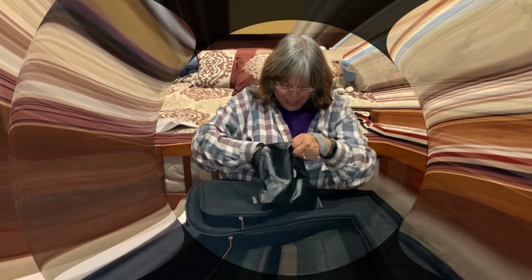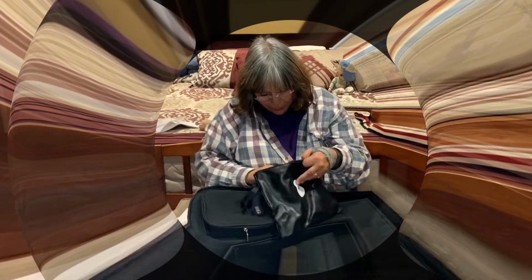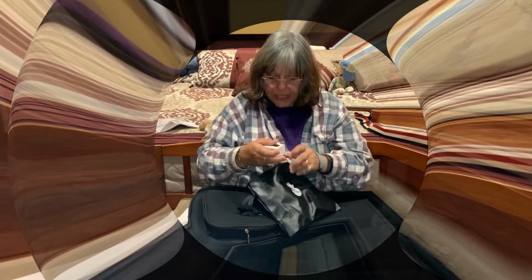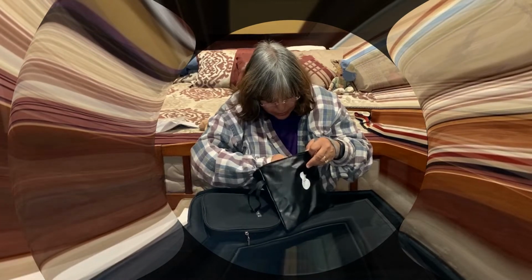All right, so this was the strap. I told you I did take that out. And then they give you an extra set of ukulele strings, okay? And they give you the cleaning cloth, which we need for that gorgeous, shiny headstock. All right, and everything is embossed with Enya on it. Okay. They give you the tuner, okay? It's an Enya tuner. And what else? They give you a few picks that say Enya. I don't really play ukulele with a pick, but I do play guitar, so I'll be happy to use them.